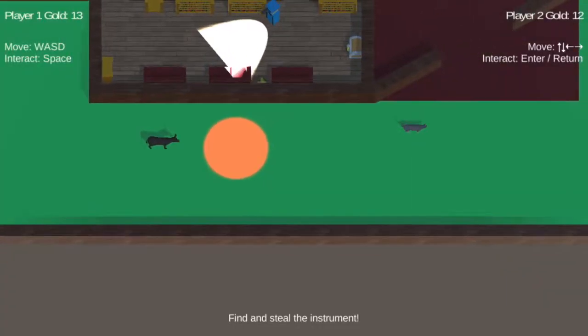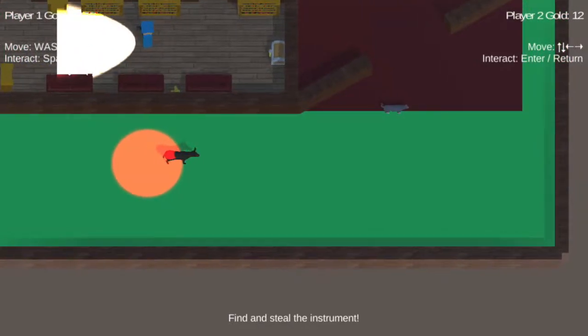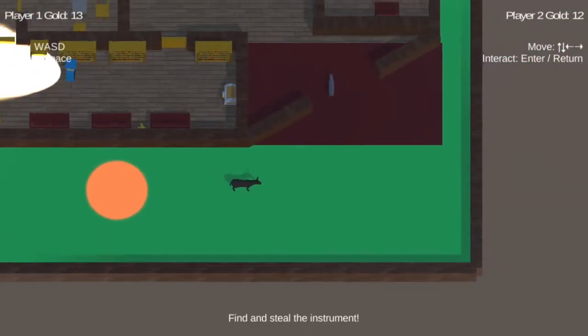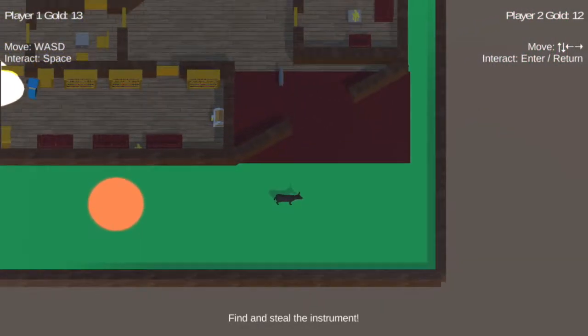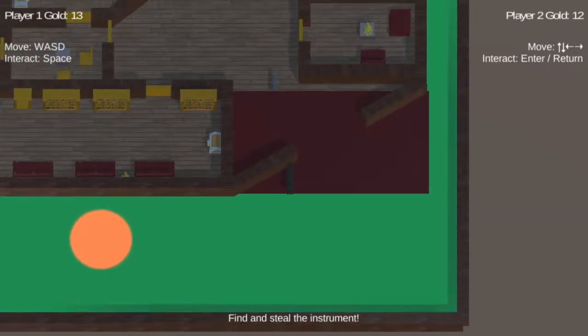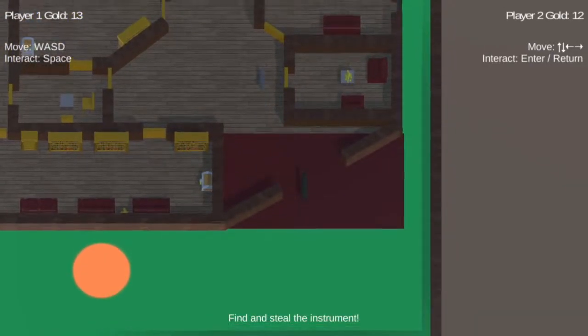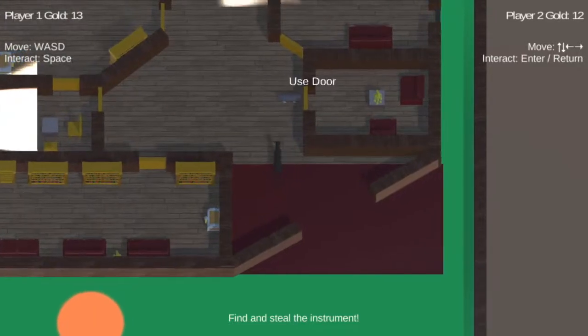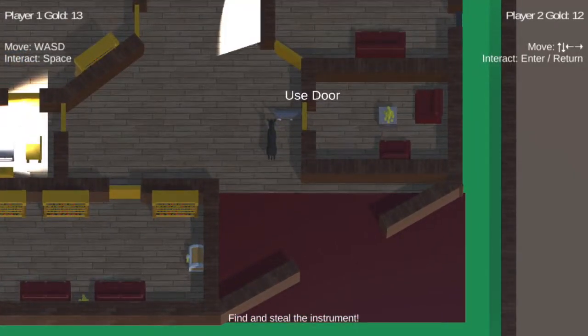Ah, so the entrance is over on the right. But we have to make it back to that. How did you even see that? I see it now. Thank you. It's a bit hard to see. It is a bit hard to see. That's not the one we want, though, is it?